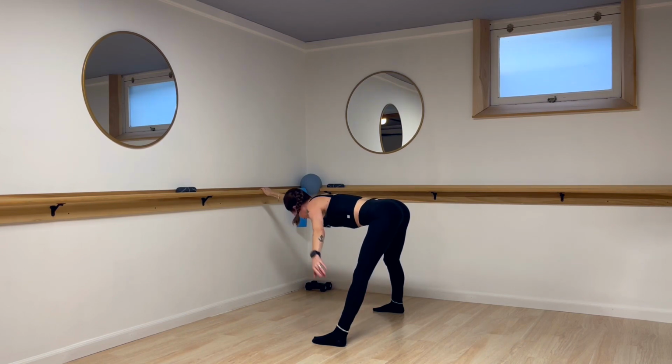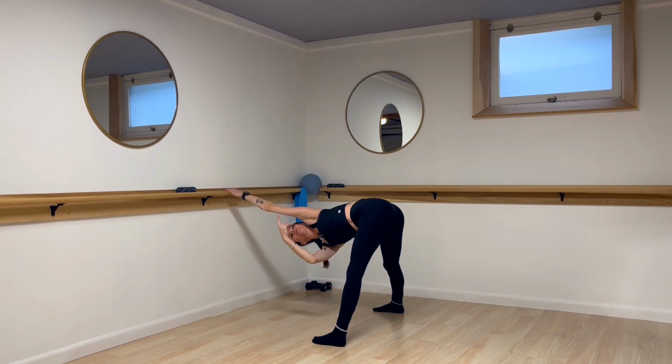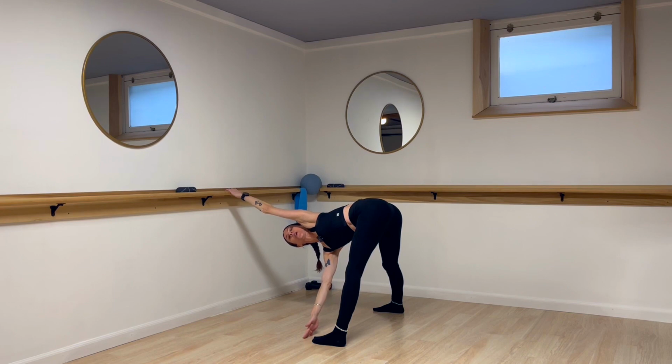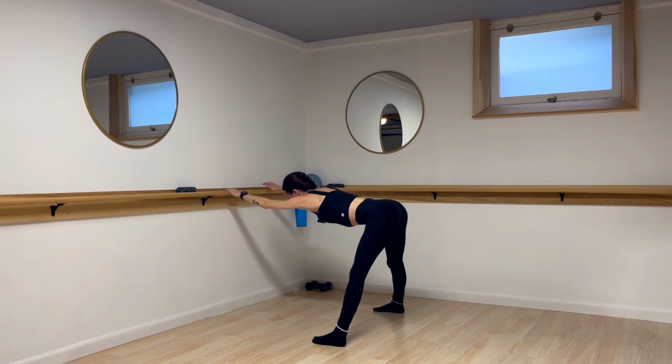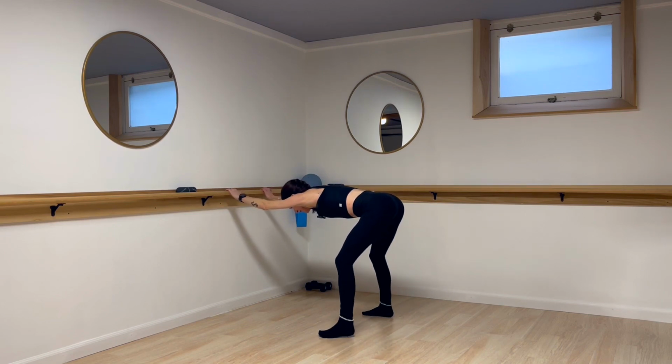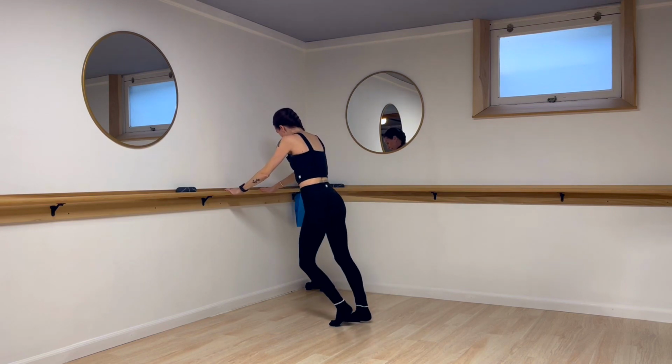Good, let's replace that hand. We're gonna take the opposite hand down, reaching for big toe. And we're looking for the ceiling under our underarm. Try to keep the neck in line with spine. We don't want our head to hang down here, so we want to think of a nice straight continuation. Good, and then replace the hand. We're gonna bend the knees, heel, toe, feet under hips, and then just roll it up, paddle the heels.